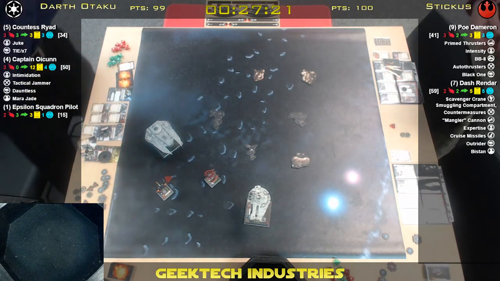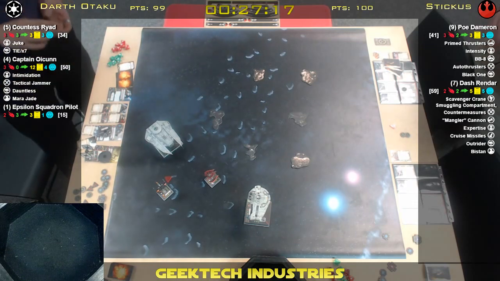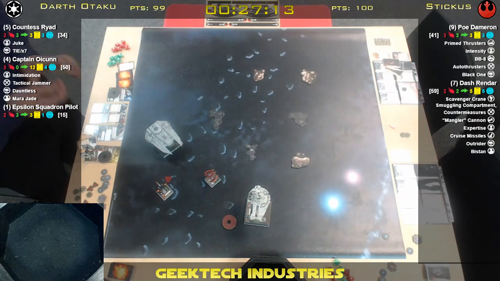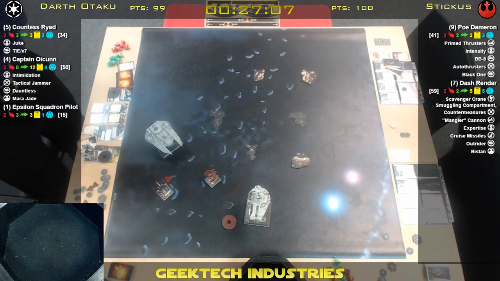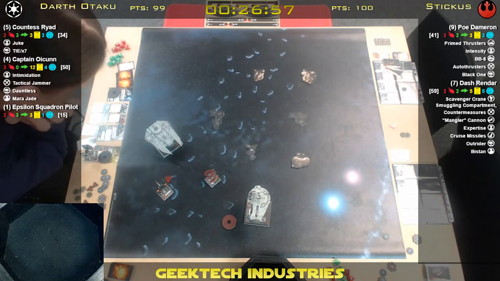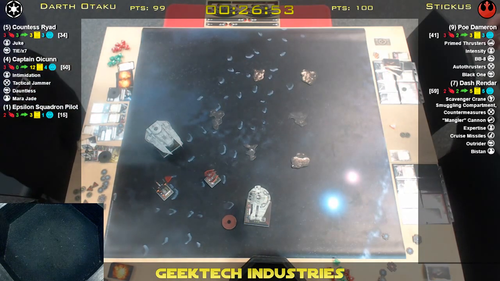So Poe can barrel roll back left, do a bank right, and a boost right, and maybe get a shot, but then he won't have any defense against the Decimator. Wow, it's not over, nowhere near over. But now at least there's a second life where he gets to shoot again where he normally would not have shot. If only Ryad had gone straight, or banked. Not only that, but Dash could have been shot.